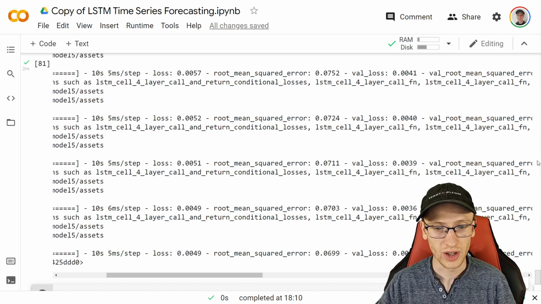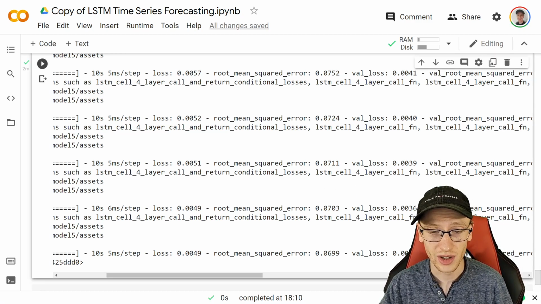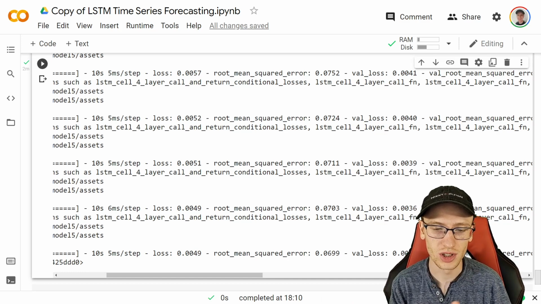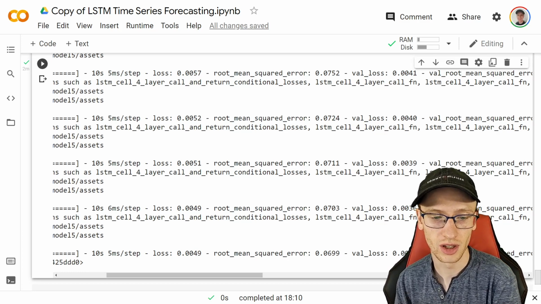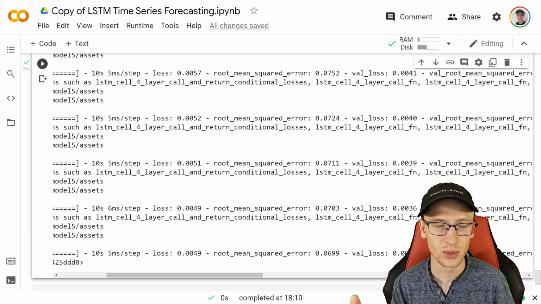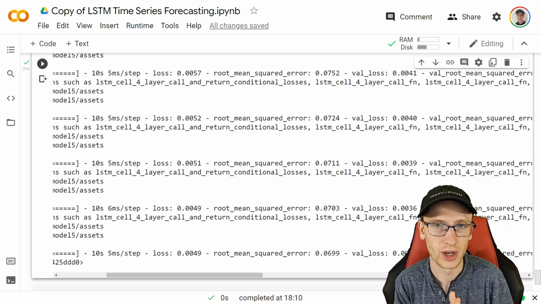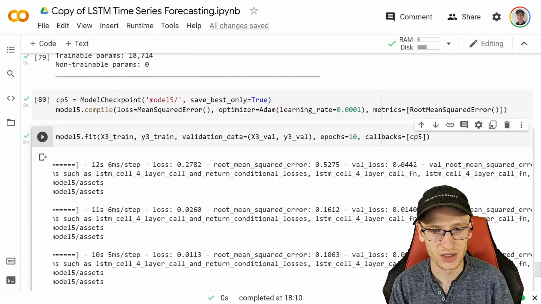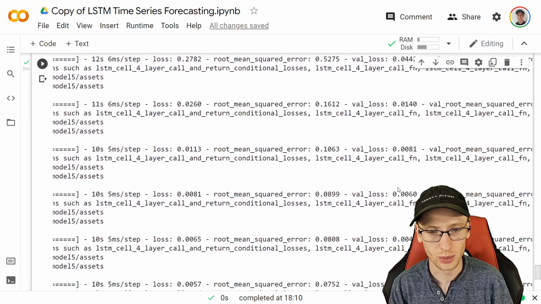Okay, that is our Model 5, and we can see we have a very tiny validation loss. Now, recall that we did do this pre-processing on the output, which makes those values a lot smaller, and therefore make a lot smaller loss as well, which doesn't mean anything good or bad. It just means that the values are smaller. And the thing that we care about is whether it's going up or down, and the validation loss, it starts out 0.04, 0.01, 0.081.